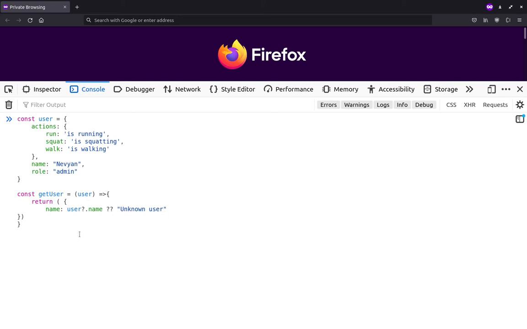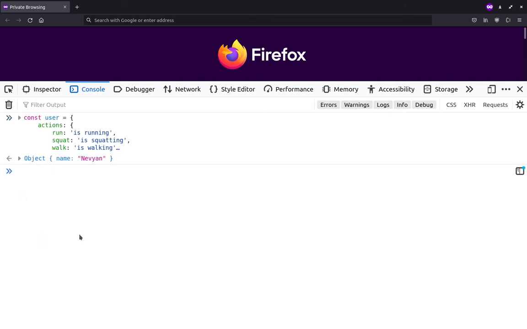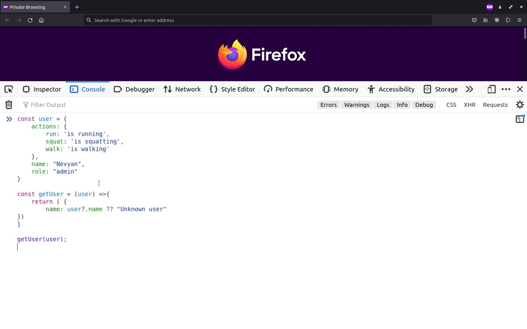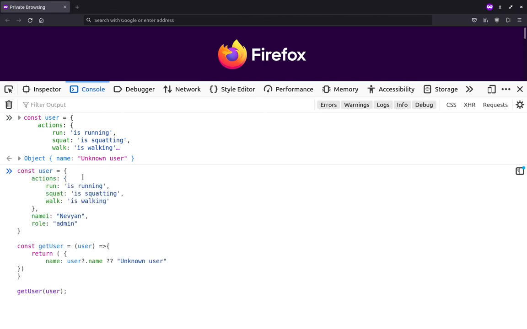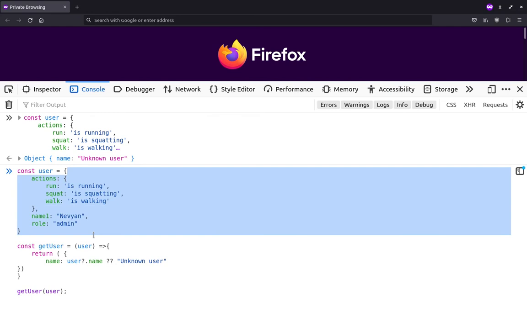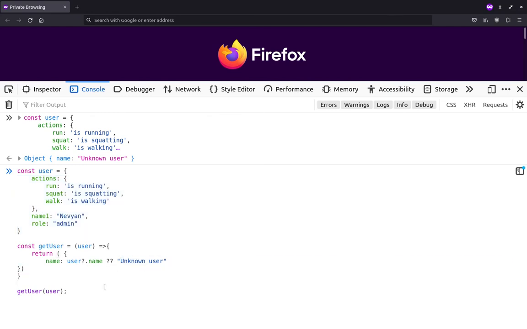All right, let's run the function with getUser, and then we'll pass our user object literal. And we see that in our new object, we have the name. If we run the function once again, but this time modify this parameter to name1, we'll see now that we have an unknown user, just because we are in the second case. So that's very nice, a combination of the two operators when we want to pass data and to filter it. Imagine we have hundreds or thousands of users, and with such an easy function and check, we can transform the initial object into something that we would like afterwards to use.